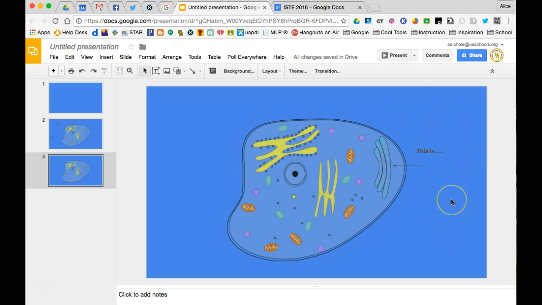So you can really put some placeholders on the slide and let students label it. So those are 3 different ways you can have students label things within Google Slides. But I think it's really handy using that master slide and adding a layout where you can lock that image down.